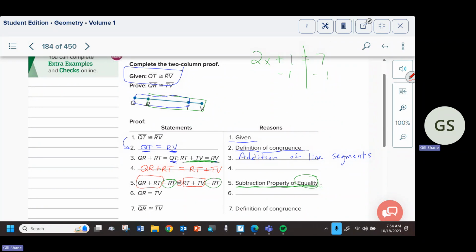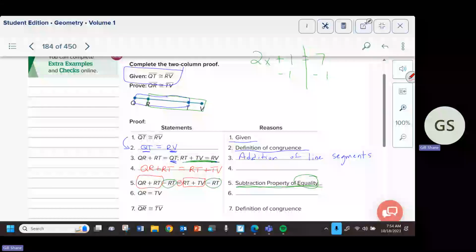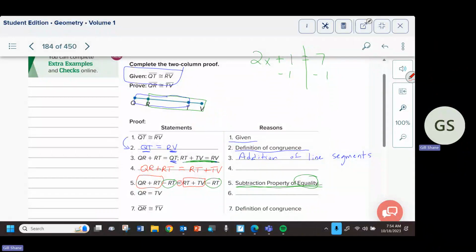So that's why I say sometimes working from bottom to top, or at least from bottom to the step above it, helps you figure out statements easier than working from top down. Now the reason's still kind of tricky, but if you look at the line above it, that's what would tell you the reason for number 4. I'll give you a hint. It's one of the big ones. One of the ones I said you better know.